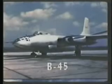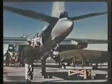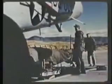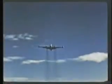Among the aircraft in tactical use is the B-45, powered by 4 jet engines, 2 in a pod on each wing. It carries a crew of 3. Here, the B-45 is being loaded with a 30-inch Mark 7 weapon. The B-45 is equipped with a Norden visual bomb sight, the Q-24 radar sight, or SHORAN, and has shown phenomenal accuracy in bomb drops. This light bomber makes a very stable bombing platform.